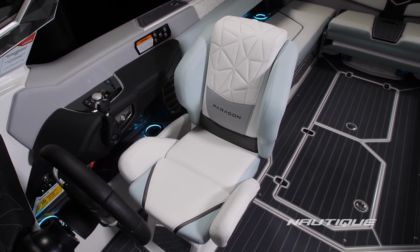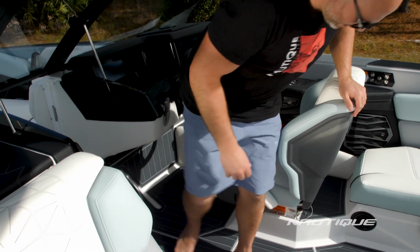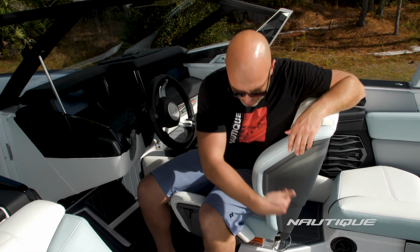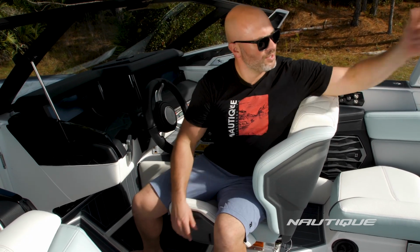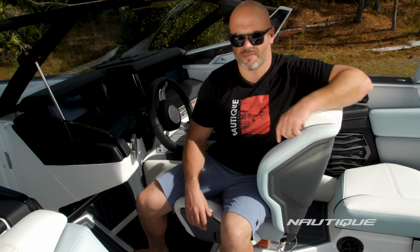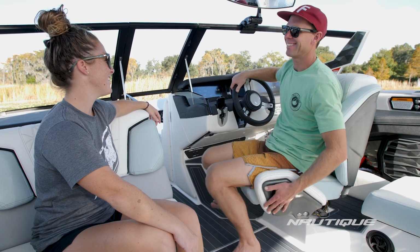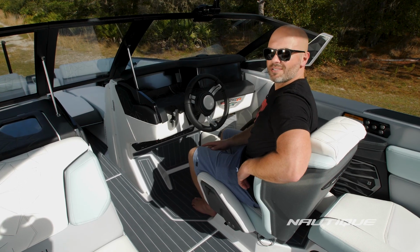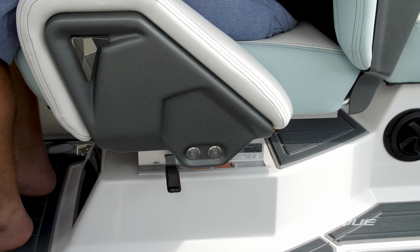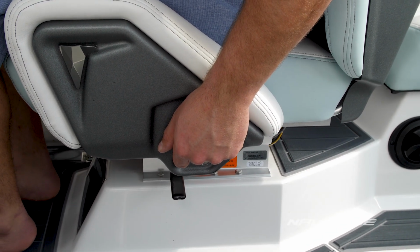And although we want you to feel locked in when you're cruising down the lake, we also wanted you to be able to easily enter and exit the seat by opening up this part of the seat. And you can also pivot and talk to your crew in between sets. And when you're done riding for the day, you can rotate the seat all the way around and just kick back and hang out with your crew. Another unique feature on this Paragon helm seat is it's a power seat, so you can fine-tune your location for maximum comfort on the water.